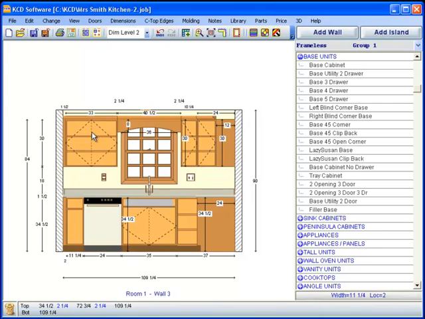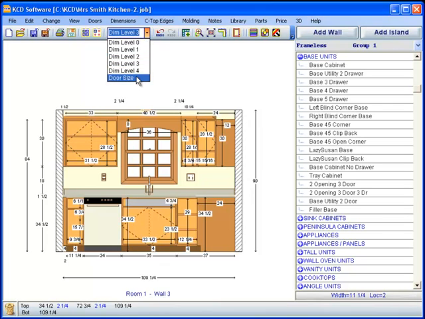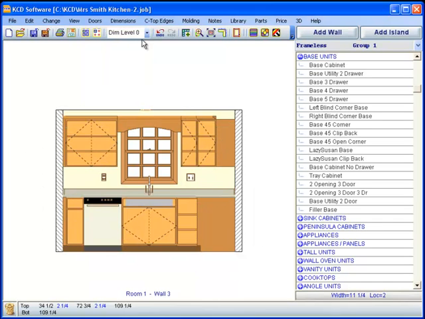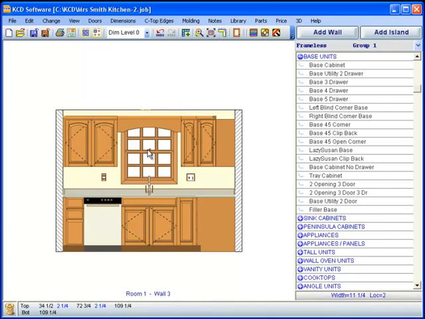And you can go to dimension level 3 to show the opening, and notice we have the 31.5 by 28.5 inch opening. It gives us the details here. Now the hinging is being shown right now. We're going to go dimension level 4. That's just showing your three-quarter material. Now this happens to be a frameless design, and we could tell it to be any particular thickness, 5/8, or we could change it to frame if we want. Now I'm going to hit SD to show doors again.